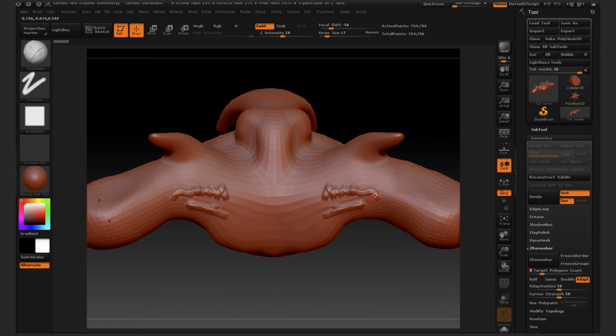If you were in the middle of something, which isn't the best idea, you could always remesh it with the same or half or double, but right now we're going to use the target polygon count to completely remesh it and create a base one or a subdivision one level. So we have all that set, and we're going to click Z remesh. You'll see it up here, and it's going to take a little bit of time, but just give it a sec.